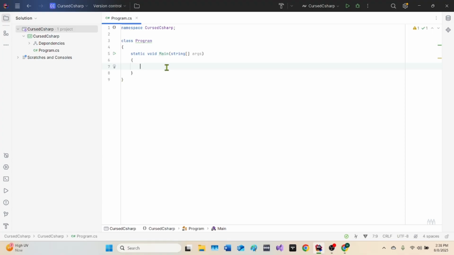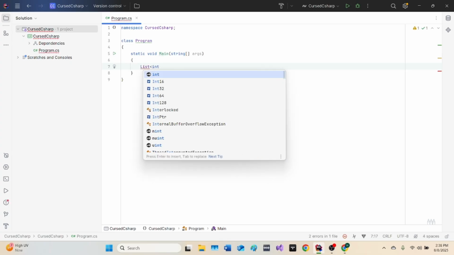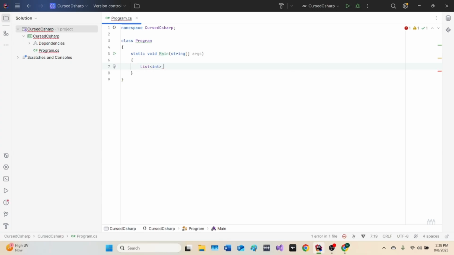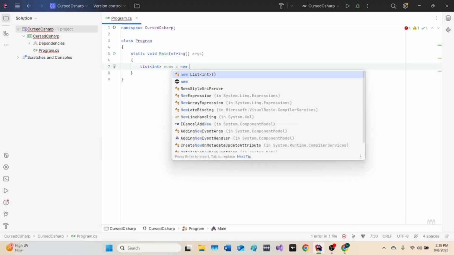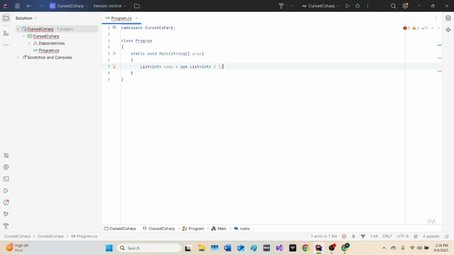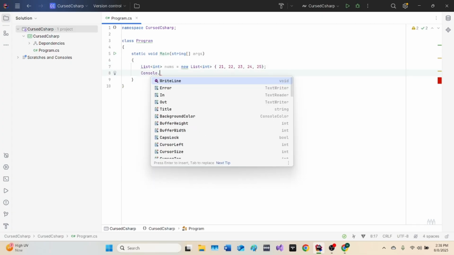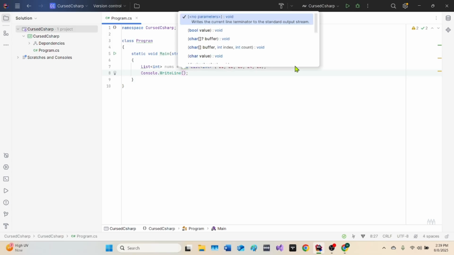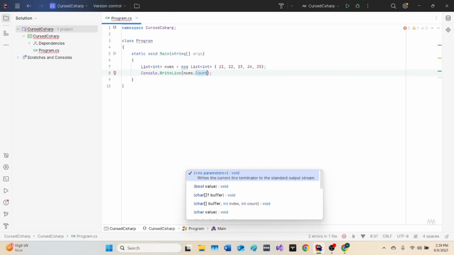So how it works is if we have a list of type int, we'll call it nums equals new list, and we add some numbers, so let's do 21, 22, 23, 24, 25. Now we can call Console.WriteLine and write nums.Count.